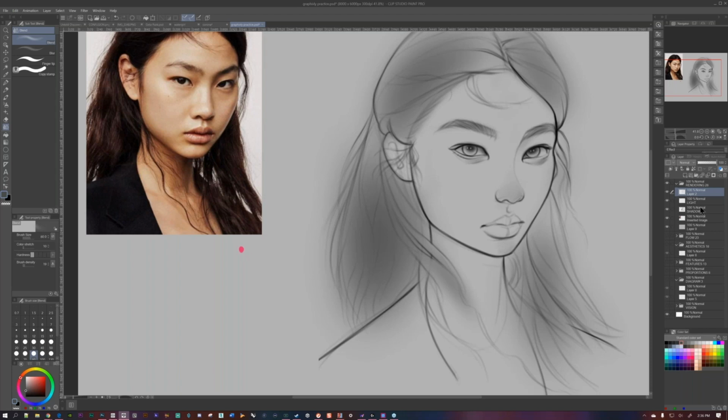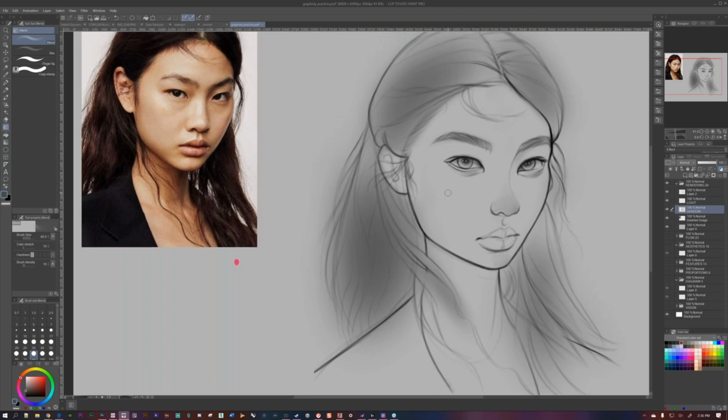So I'm going to go back to my shadow layer. Still, again, we're only doing shadows. I'll go back to my airbrush. Some people don't like using airbrushes, but I recommend them. Well, I use them just for my style. And again, I find it very easy for me to understand just adding light and shadow in order to create a form. So again, what I'm doing here is I'm adding shadow here.